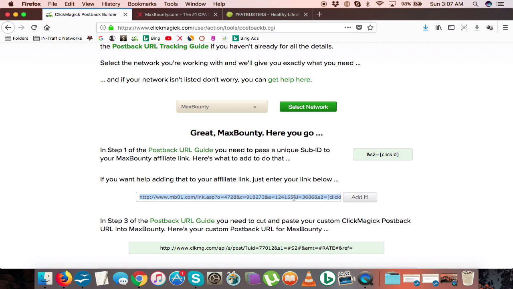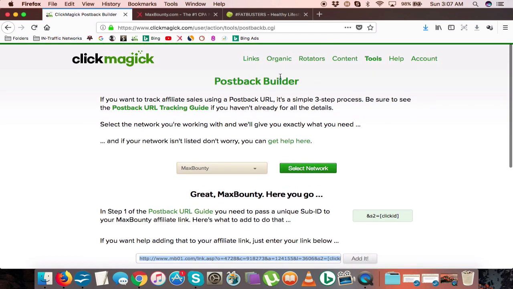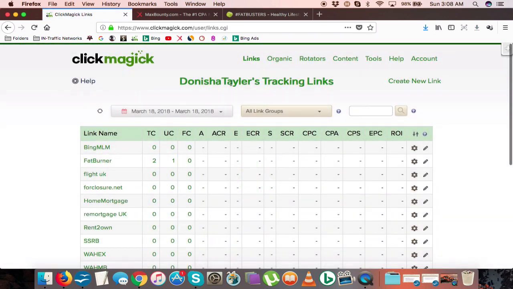I'm going to show you that in a second, but what I want to do right now is show you what will happen if this does not work. So wait, let's go back a few steps. I'm going to set up the link and then show you what happens when it works versus what happens when it doesn't. That's what we're going to do.